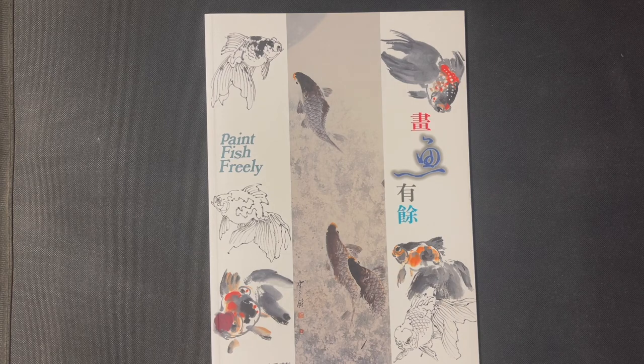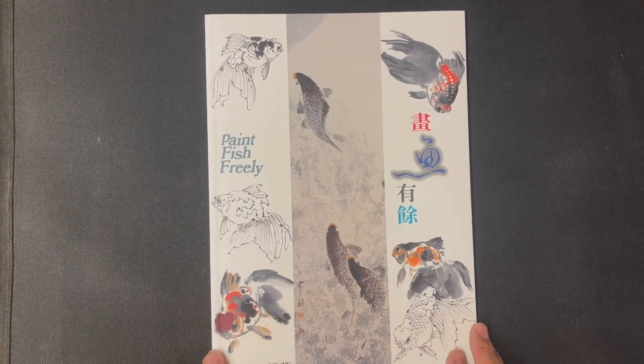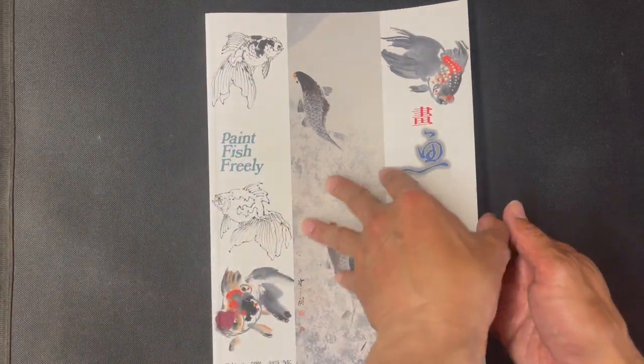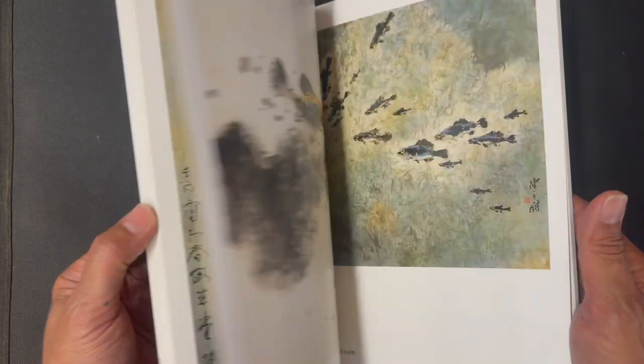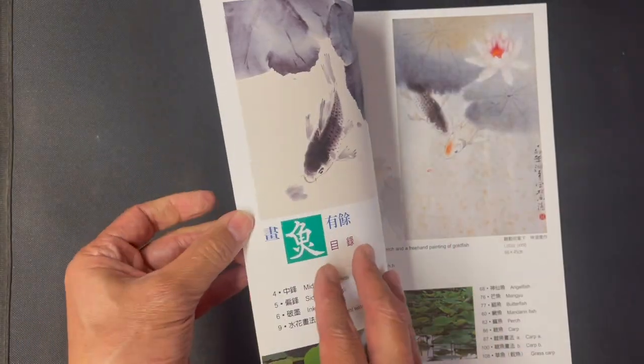So before we get into the details of the book, let's talk about the general statistics. The book is a very common size. It is 11 and 3/4 inches tall by 8 1/4 inches wide. It has approximately 127 pages and has text in both Chinese and English. So we're going to get into the book now.